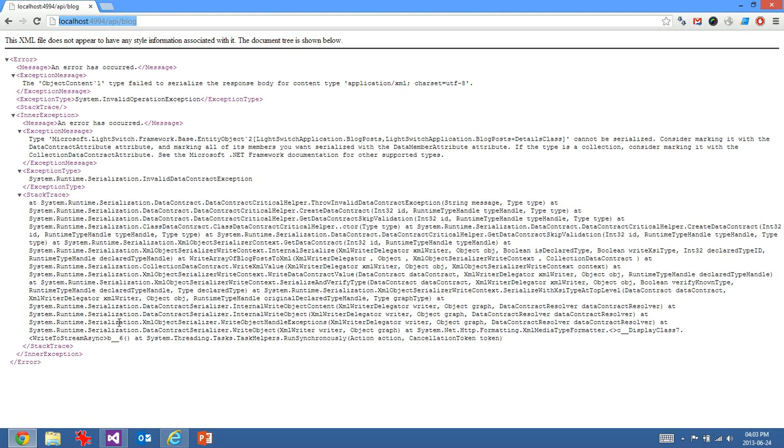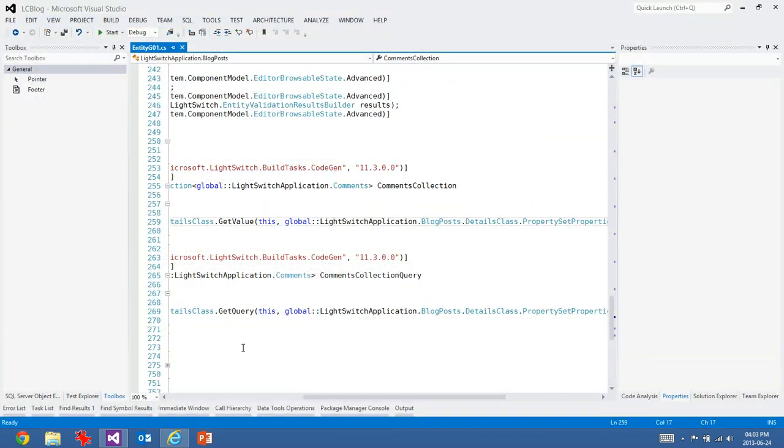And actually, for whatever reason, this error message makes a lot more sense than the sort of thread-based issue that we are seeing with IE. With Chrome, it's very easy to see that we're having a serialization problem here. It's saying there's this thing, and it can't serialize it. It's very easy to see what's going on there. It even tells us what it is. It's the details class. And from that, it becomes kind of quick and simple to figure out how to fix this and what the cause of the problem is.